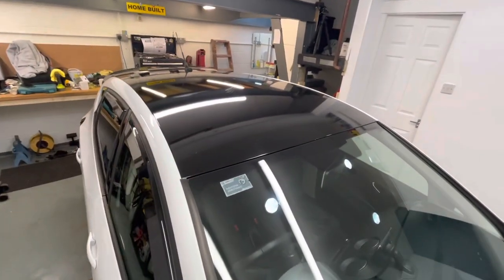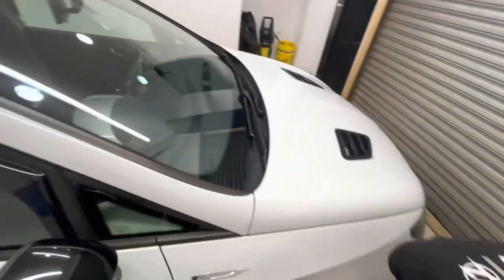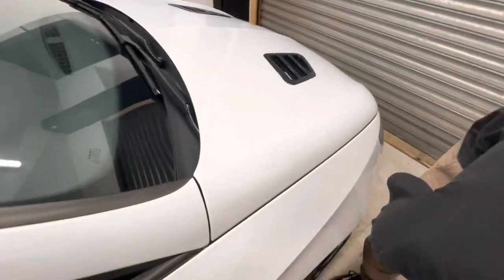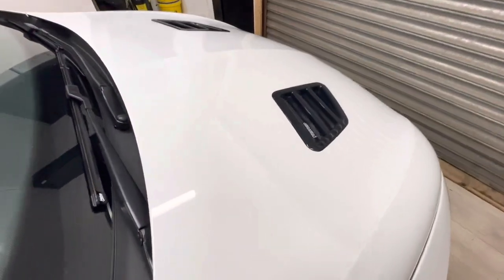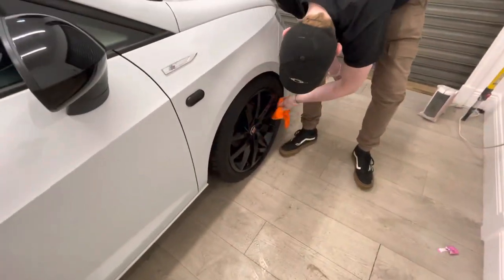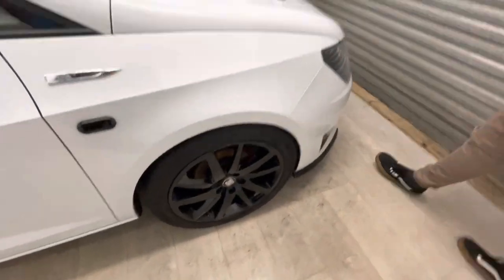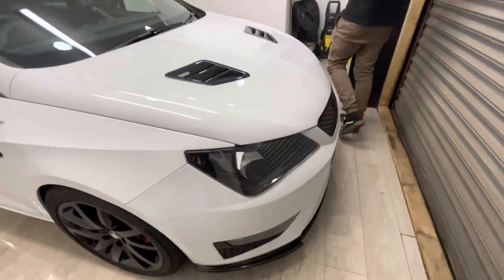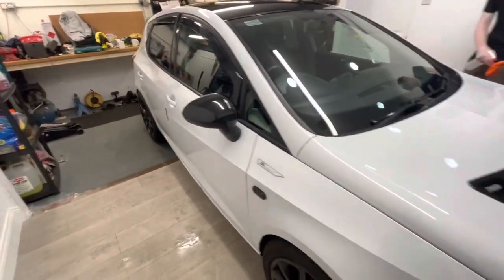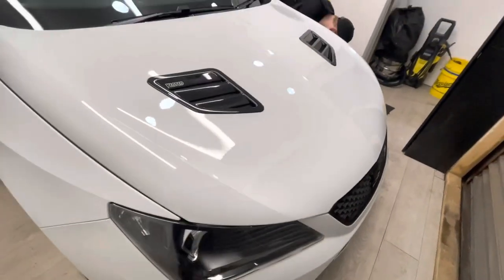Now, the roof looks so much better, but we obviously can't get rid of some of these scratches. Some of them are just really bad. But the rest of the bodywork, I mean, it's white, so it's hard to tell, but look at the reflection in that white. It's so good looking. Charlie's just getting the wheels prepped just now, because we're also going to ceramic coat the wheels. We ceramic coated the headlights, the tail lights, the wing mirrors. So they're all fully protected as well. It just looks so good.